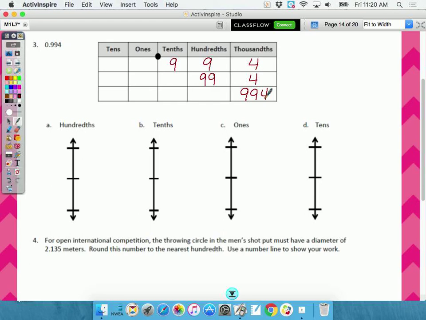Now, did anyone remember that I said on the test they don't give you this? They simply give you a number line and they want you to fill it in. They give you the number you're rounding, but they don't give you this. Where could you find one of these? You could make one yourself. Or could you make this place value chart work like one of those? Just put a box around what you need. And on the back, you've got number lines, or you can just draw it yourself on a piece of scrap paper.